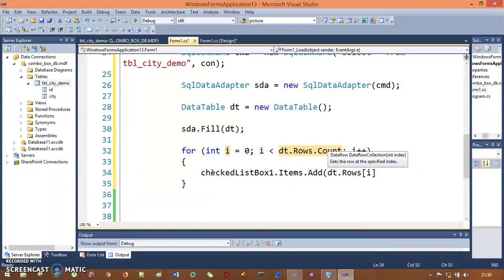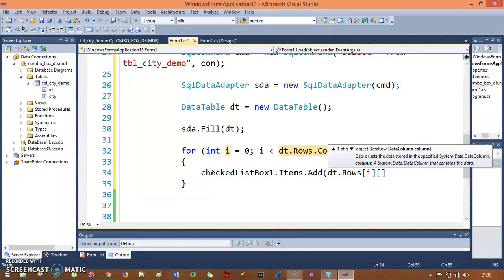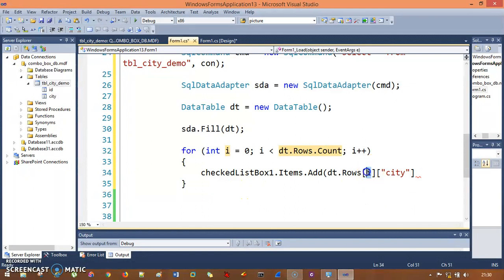I close it, and then I again need to pass the column name of that table. So I will say the column name is city. You understand how many columns I have? One is for ID. So this i is going to load my ID 0, 1, 2, 3, 4, and then this city column is going to load all my cities. Okay, and then to give it as a string, I'll pass string.